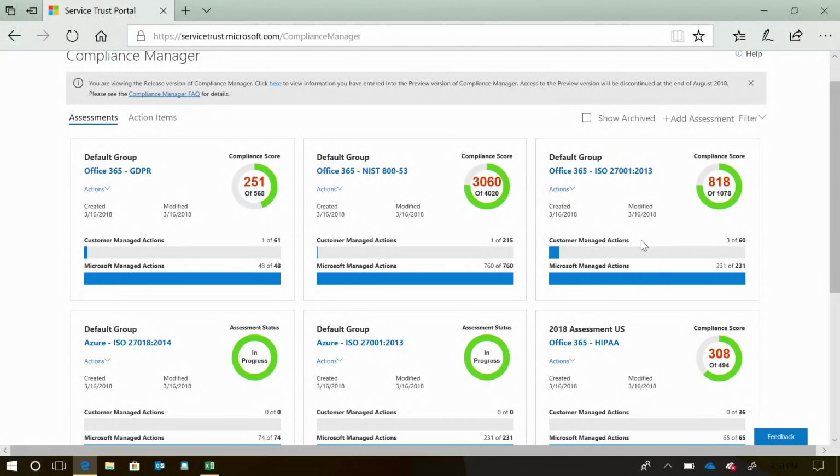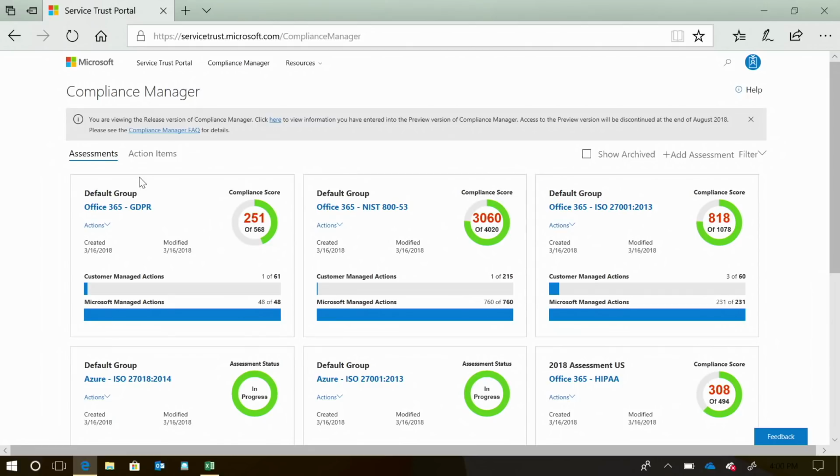So if you see here, our ability to map these controls and map customer actions that are supporting the controls across various data protection and regulatory standards is helping you to do the minimum work that you need to do, but then get the benefit of carrying that work across the various controls that we have here.